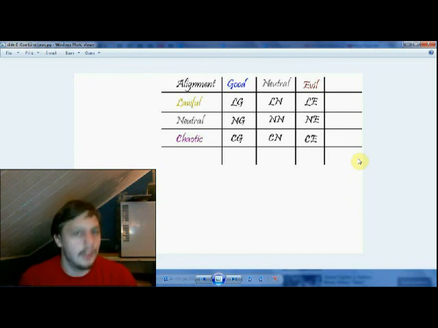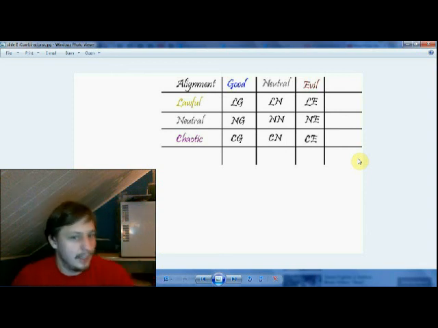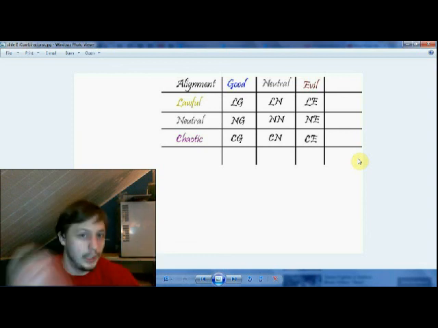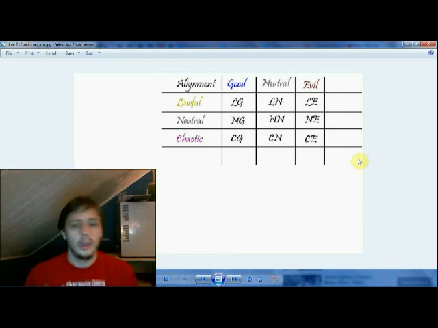Now in 3.5, it's not really as important, like I said. But you can lose abilities and classes and stuff like that by losing your alignment. That doesn't mean it's going to happen instantly, but if you're like a lawful good character and keep doing evil acts, it's going to shift. Like, for instance, a paladin has to be lawful good. You do evil acts, it's going to shift you towards evil.